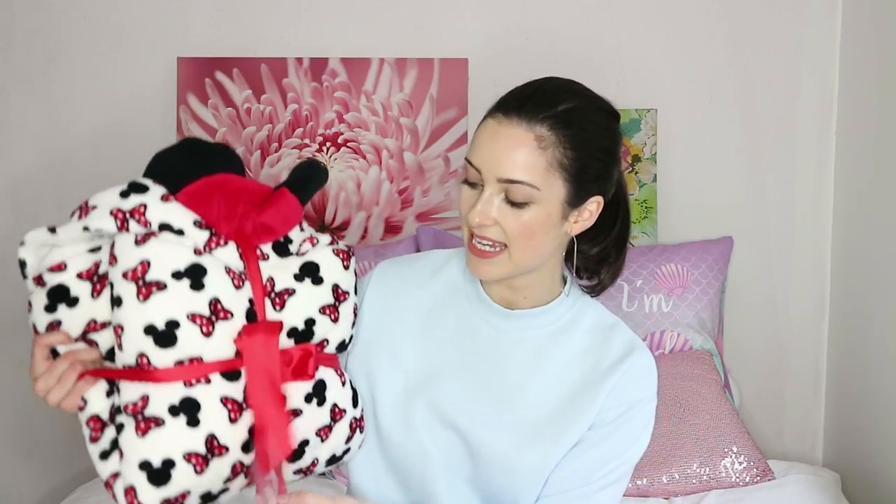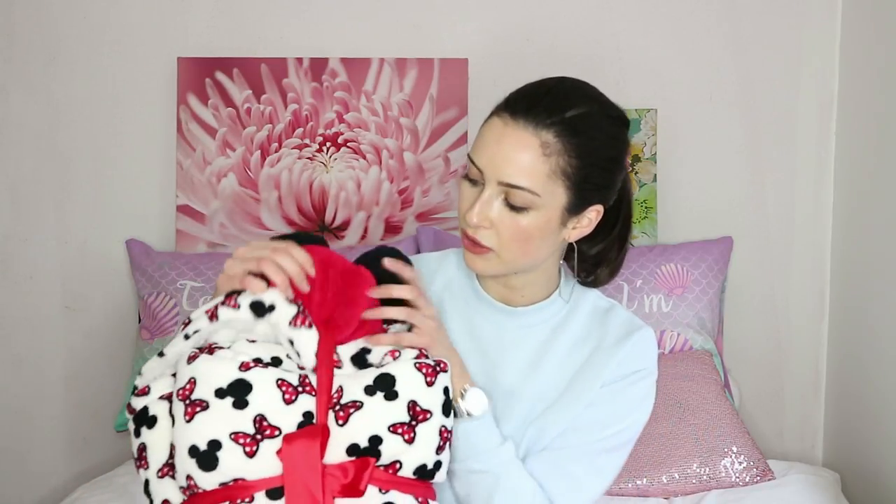My face just lights up as soon as anything Disney comes along. This is the Minnie Mouse hooded throw — you've got the top of the throw with the Minnie Mouse bow and ears, and it's super soft with that pattern detail all over it of Minnie's bow and the Mickey/Minnie Mouse symbol. I picked this up because it was reduced from €18 down to €9 — half price. I just couldn't leave it behind. You can never have too many hooded throws, especially Disney-themed ones. In Ireland it's not very summery all year round so it will definitely get good use.